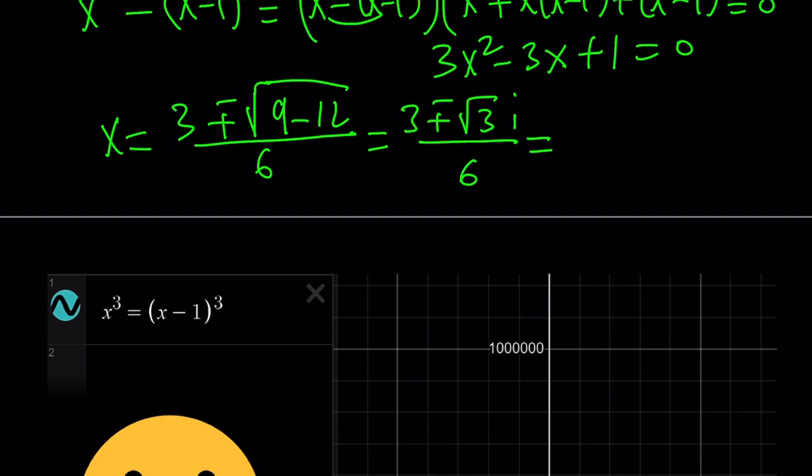You can divide everything by 3, 1 plus minus, well no, no, actually, you can't do that, right? Because we have the square root of 3. There you go. You can't do it. So that's basically going to be the answer.